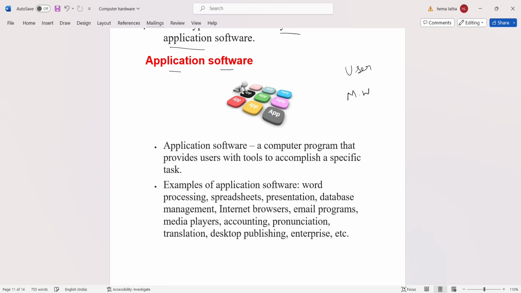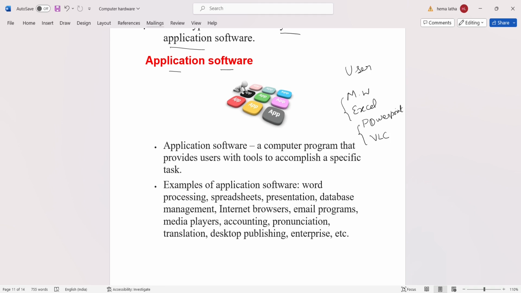If you want to perform any calculation, we will use Excel. And if you want to prepare a PPT presentation, we will use Microsoft PowerPoint. And if I want to listen to music, I can use VLC media player. In that way, whichever the application, accordingly some software will be used. That kind of software is called application software.